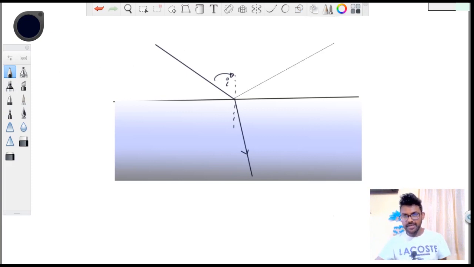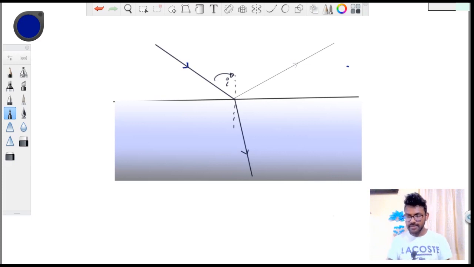There will be a total internal reflection as well. If you can't remember that, just go through it. There will be a refraction, right? Why is there a refraction? Because the velocities are different. Here in this medium you have a certain velocity, we call it the rarer medium. In this medium you will have a different velocity, that will be the denser medium. So the light here is traveling from the rarer medium to the denser medium, which is subject to refraction.